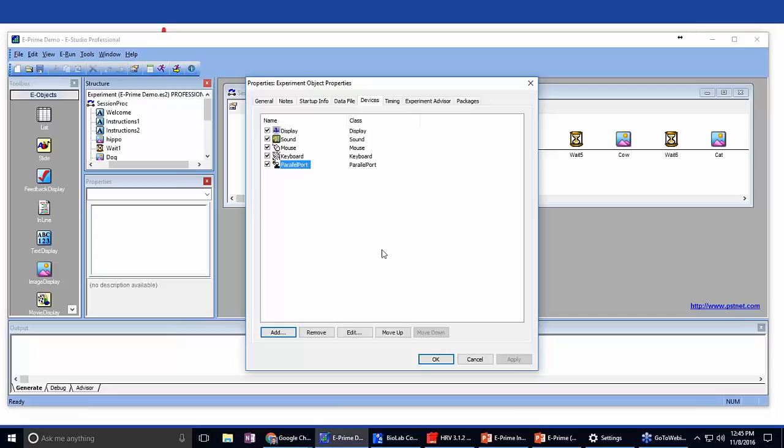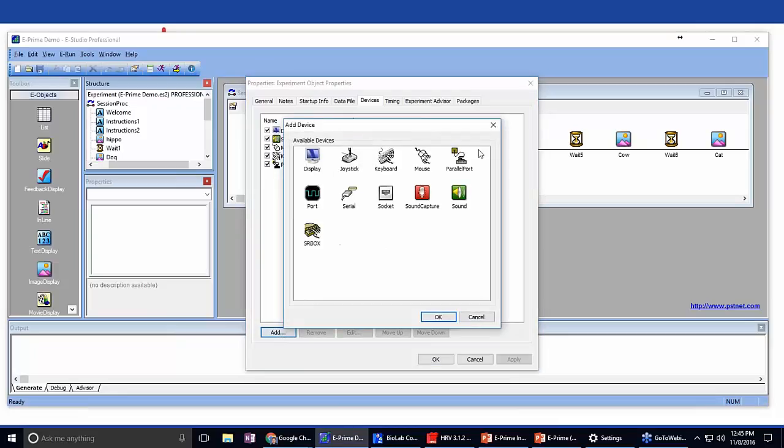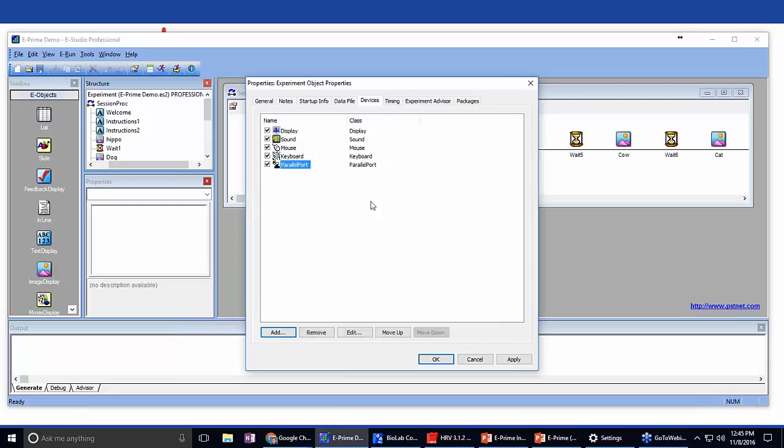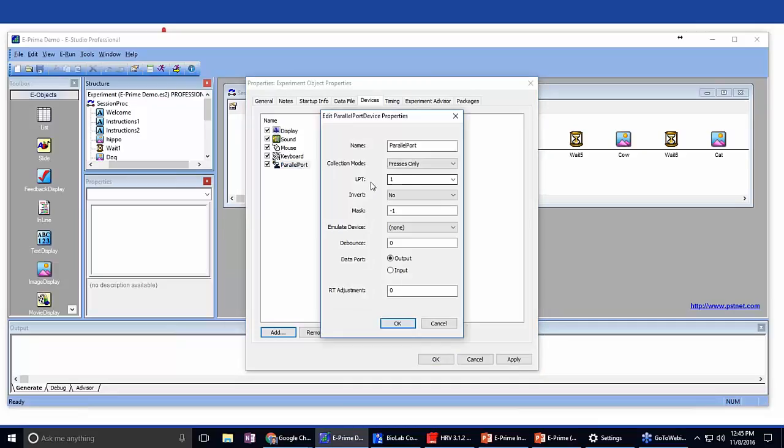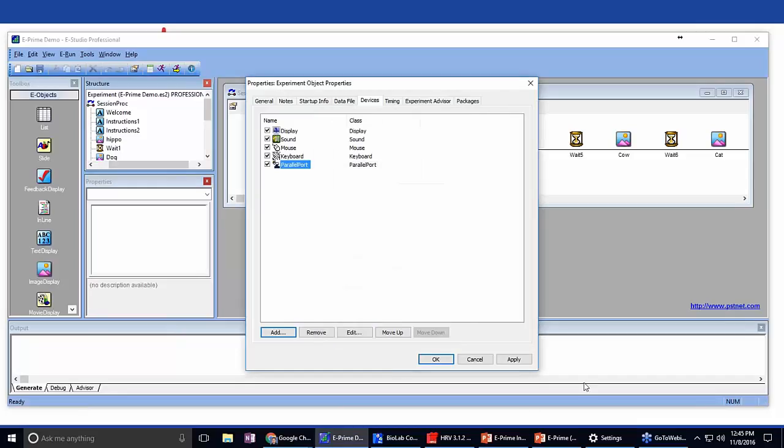I've already added my parallel port. If you did not have this available when you started, you simply click on Add, and then select the parallel port. That gets us to this point. To ensure that we're on the same LPT port number as Windows is, we simply click into it, and it gives us the line print terminal option, where we can choose 1 through 8. Again, before, we could see that mine was on 1, so I can leave it, and we're done. Just make sure you hit Apply and OK.